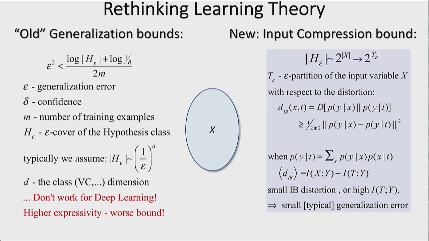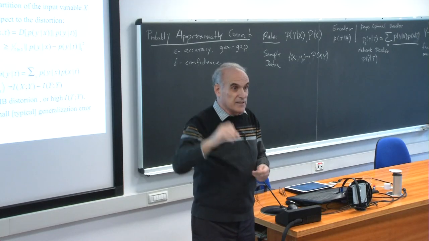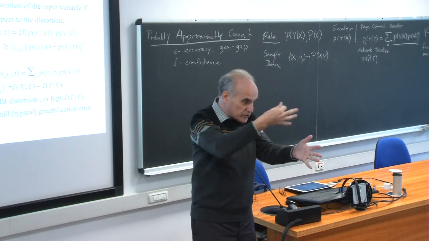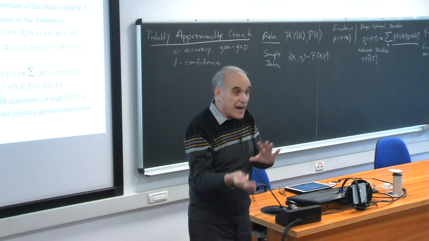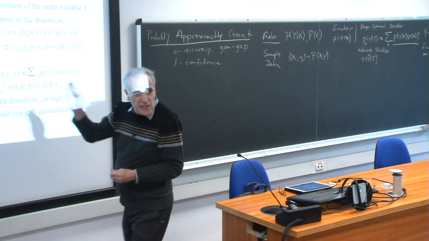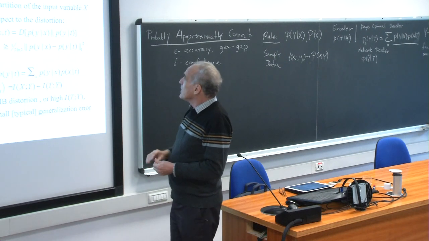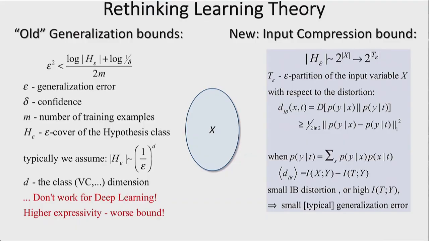So each of those layers is some sort of an injection, or if you want a partition, if you think about the neurons as just hard threshold functions, that's for simplicity. This is just mapping all the X's into some finite compartments, which can be hard or soft, I don't care at this point. So I want to characterize this partition, which I call the input partition. This is my space of all possible X's, and I want to understand how such a partition of the input works, so let's say that all the X's in this small ellipse are mapped to one configuration of the layer, all the others to other configurations. So this is some sort of partition or clustering of the inputs, characterized by the value of the hidden layer, which is a very large number because I have a lot of hidden units. Okay? But in principle, I have a cover.